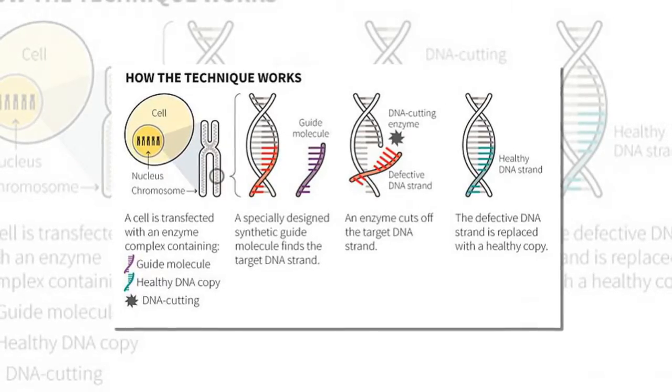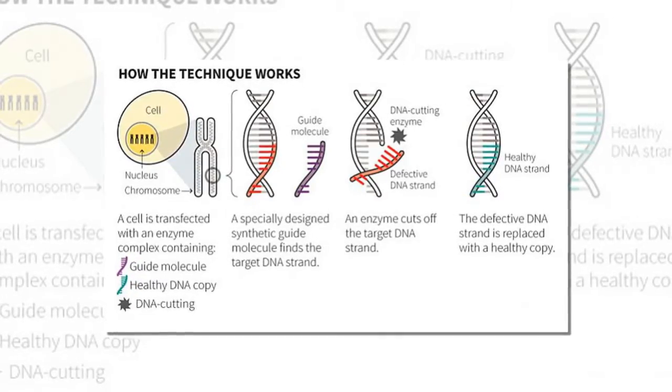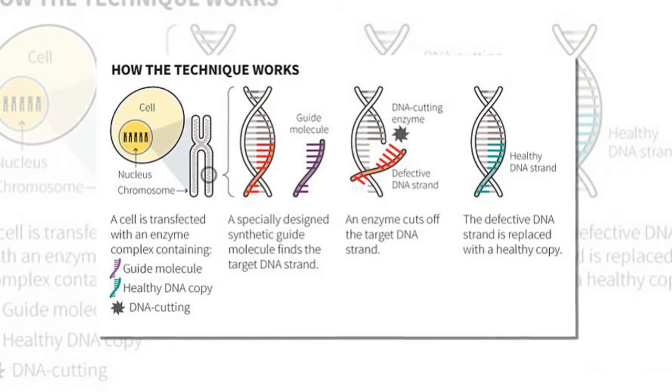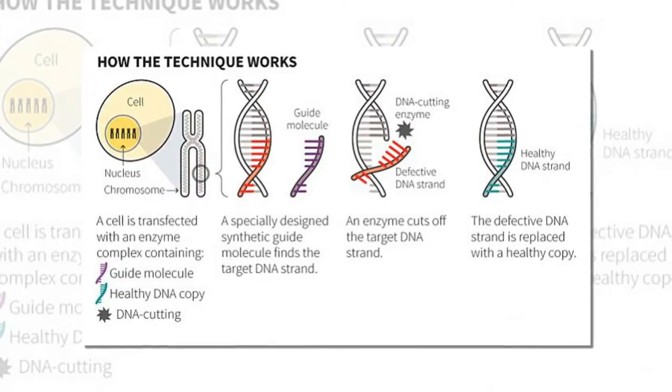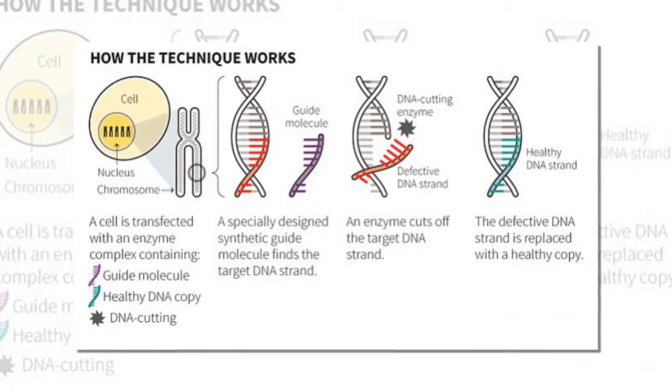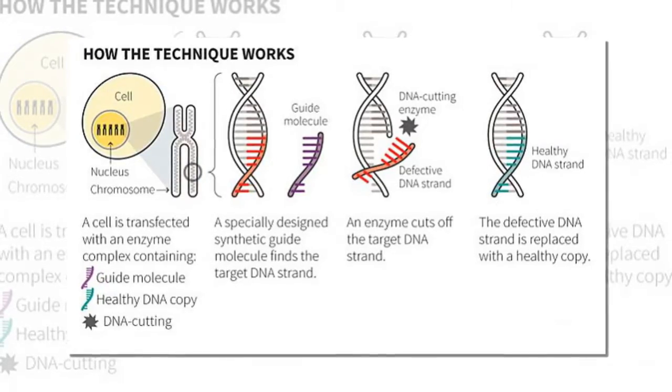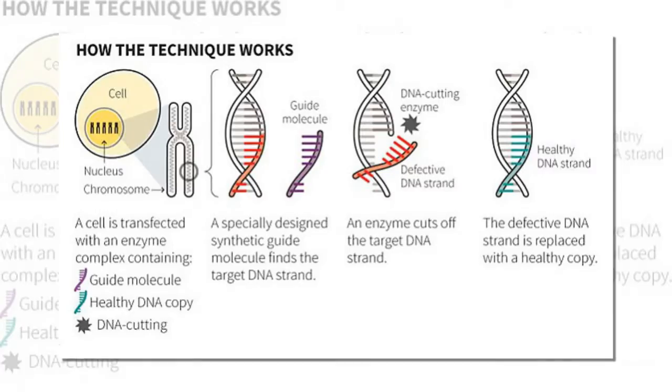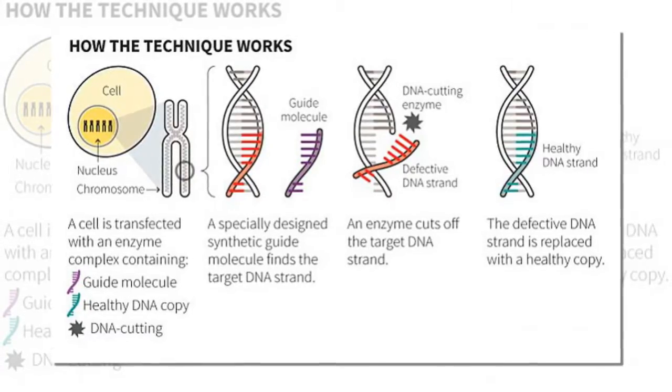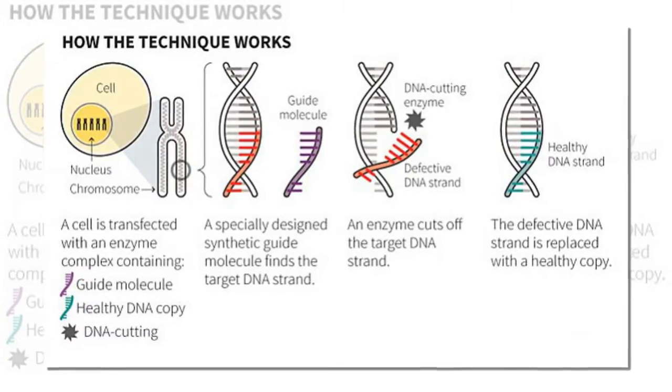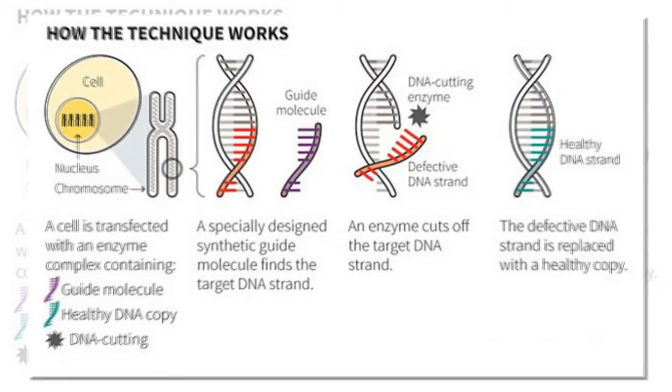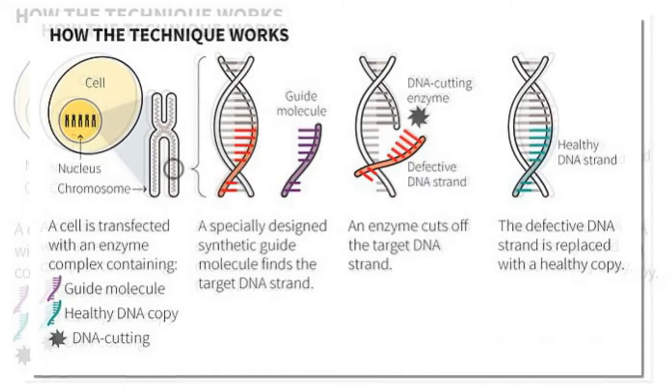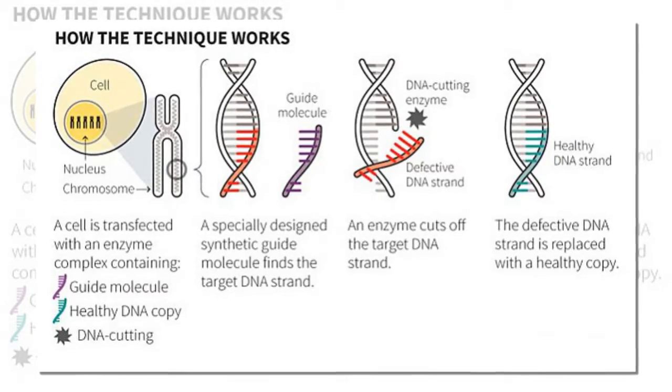Cancer and all inherited diseases could be wiped out within just two decades using gene editing, a leading scientist has claimed. Dr. Ed Swestra from the University of Exeter says gene-editing techniques such as CRISPR-Cas9 may usher in a golden era of health. CRISPR is a cut-and-paste technique where specific sections of double-stranded DNA are snaked out and replaced with wanted genetic material.